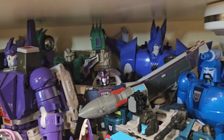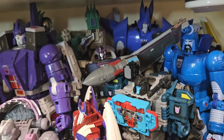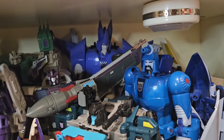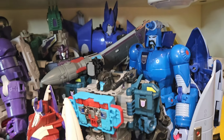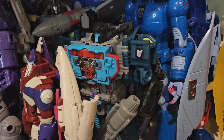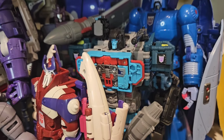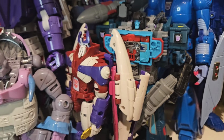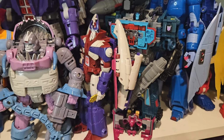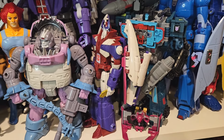Trying to get my camera focus here, and you've got various third-party figures here, like this version of Octane, as well as X-Transbots and their versions of Scourge and Cyclonus, and official War for Cybertron version of Double Dealer there, and the Alpha Trion that came as part of the Hasbro 2-pack.